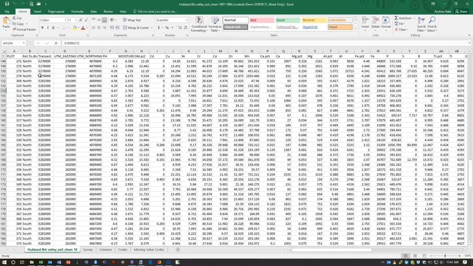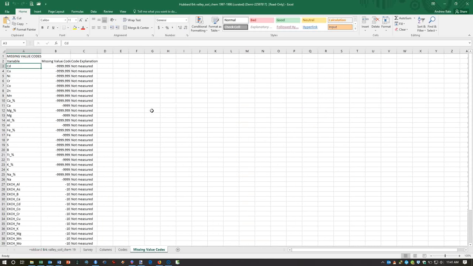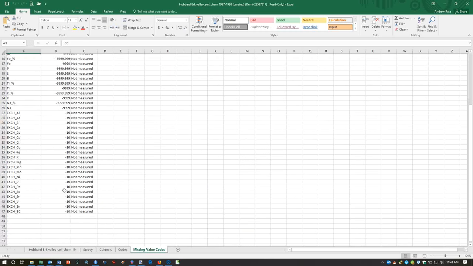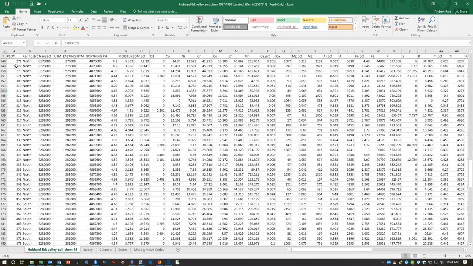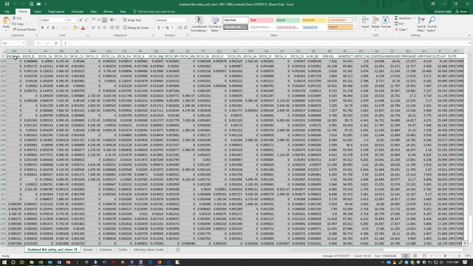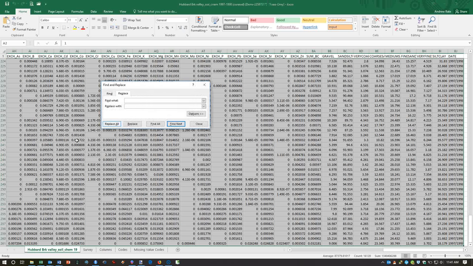So what I would first do is, you'll notice that we've got about three unique missing value codes. So we'll go through each one of those. I'll just select the whole data and then hit Control H for find and replace. The first of those missing value codes was this one, and we'll replace with the default missing value code for R, just uppercase NA, no punctuation in there at all, and replace all. Okay, and it made 1,020 replacements.